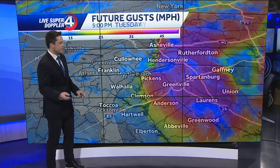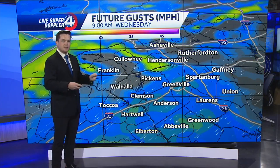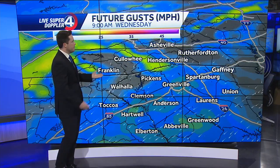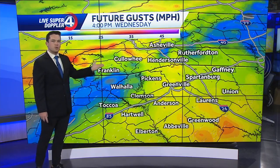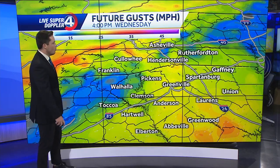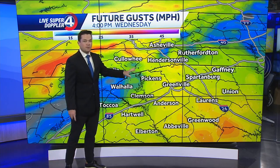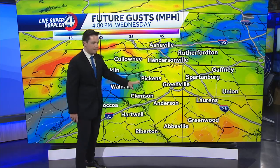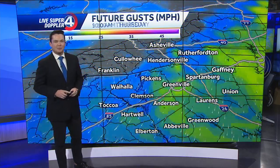So here's what those wind gusts look like locally speaking. Tuesday, not much to worry about. Wednesday morning, it starts to get a little bit breezy outside for the upstate in western North Carolina, around 15 mile-per-hour wind gusts. That picks up to around 20 to 25 miles per hour at times Wednesday afternoon, around 4 p.m. So locally, maybe some places farther south, closer to that storm center, may get 30 mile-per-hour wind gusts, but nothing too drastic for us as far as Idalia goes.